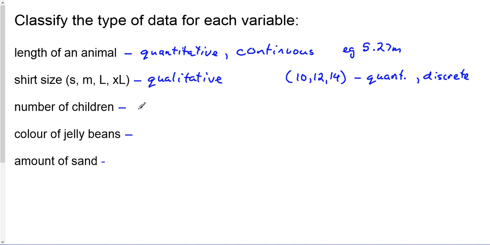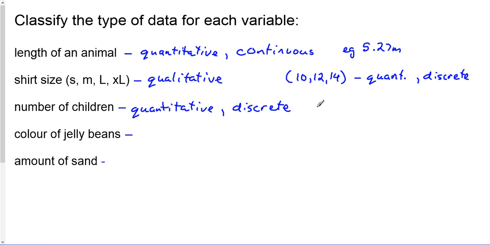So sometimes it depends on how that variable is defined or how the data is actually collected that determines what type it is. All right, number of children is definitely quantitative, and of course, it is also going to be discrete. We can have 3 children, we can have 2 children, we can't really have 2.5 children, that's kind of messy.